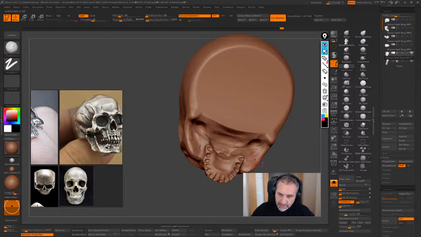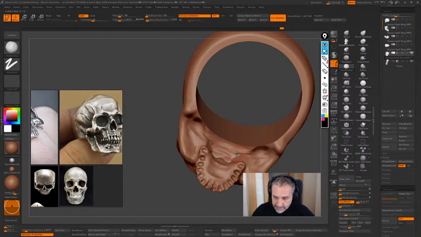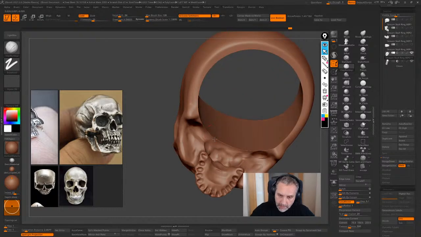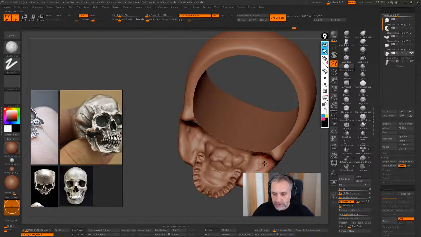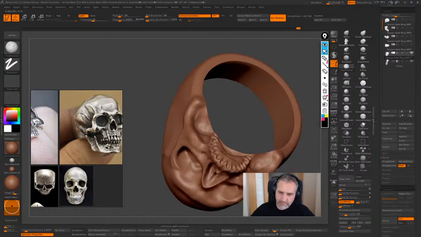I'm working with the back face active. Yeah, something like this. Now it looks better. This is one of the things that I love with the new live Boolean system, which was introduced maybe 2 years ago. Time flies.